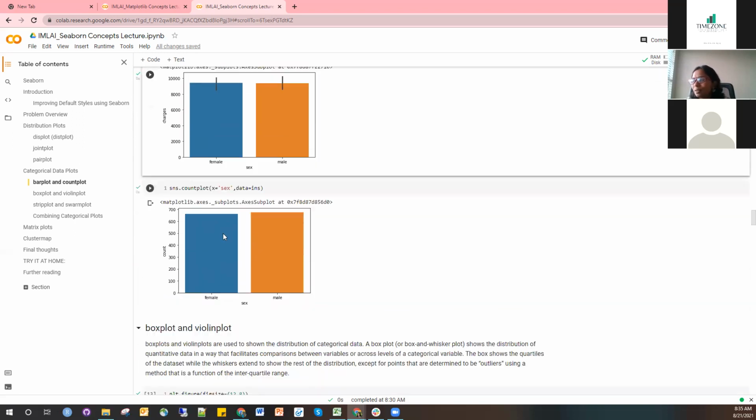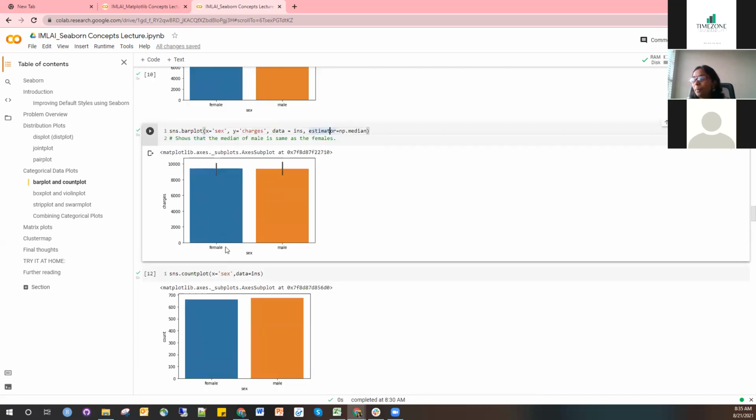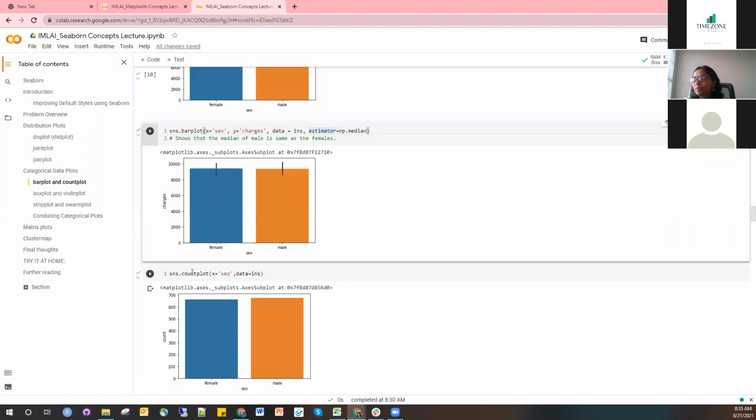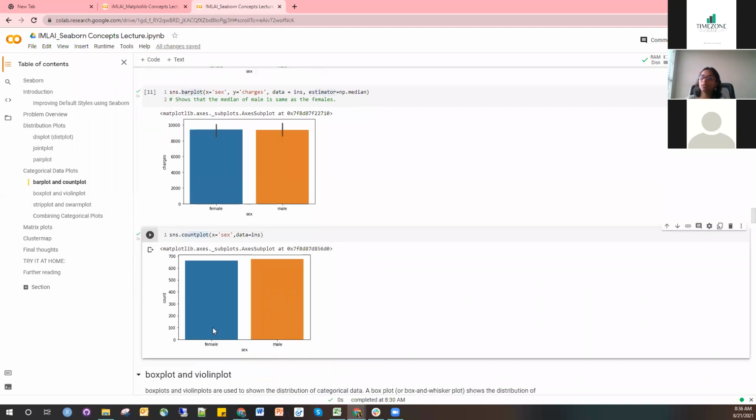Count plot is very similar and related to the bar plot, but it shows the raw count: within the female, what is the count of data that you have for the female versus male. That again, you can see is pretty similar. So there's an equal distribution of records between the female and the male. So we want to be careful as to whether we are using count plot versus bar plot, which actually shows you the range of the values here, while count plot just shows you the count of the number of records between the two categorical values of sex.